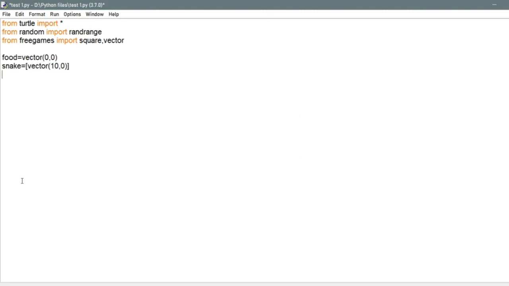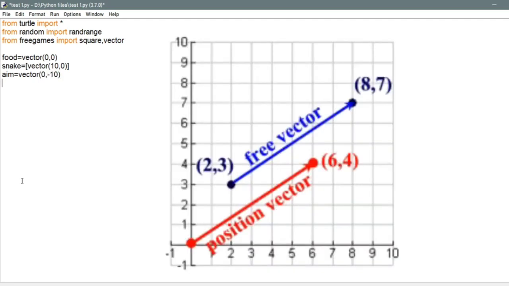For the insertion, we need variables. So let's create variables called food, snake and game. Note that we denoted these variables in vector formation. Coming back to the vector, what is meant by the vector? Vector determines the position of one point in a space that is relative to another point. So you need some mathematical knowledge for this understanding. You can just Google what is meant by vector, then you will understand how this game works.